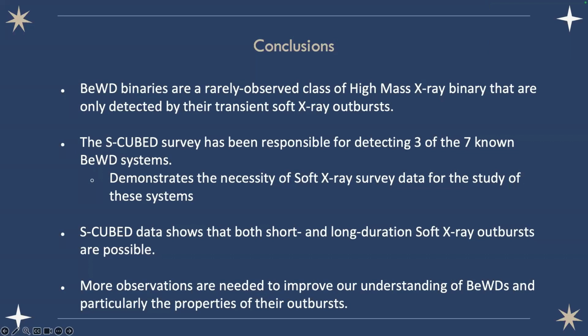Yeah, I just had a question about, do you know anything about the mass of the BE stars in these binaries you talked about? Based on the spectral types, these should be fairly massive BE stars. I think two of them are type O9.3 giants, as well as this more recent source, which is an O9.5 V star. So they should be fairly massive, fairly hot stars that follow the trend of these systems being late type B stars or early type O stars that are fairly massive systems.